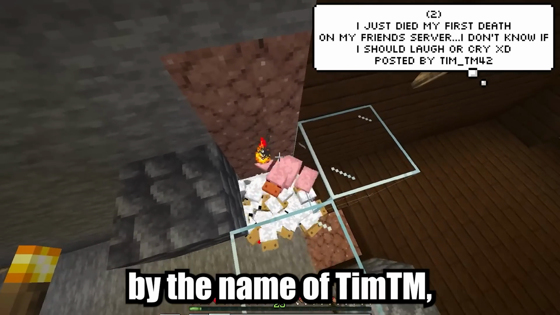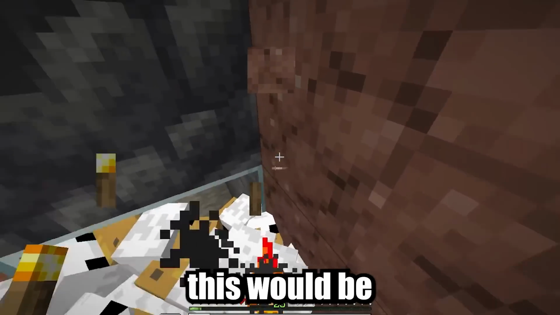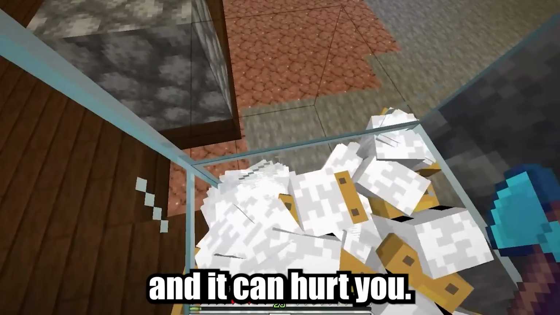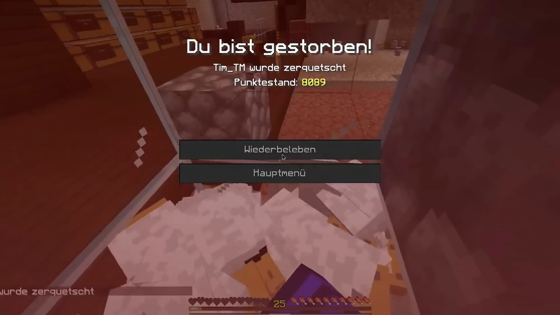A player by the name of TimTM had his first death on his friend's server, but I bet he never predicted this would be his first death. Dying to chickens. If you didn't know, if you have too many mobs in one area, you get kinetic energy and it can hurt you. People have famously lost hardcore worlds because of this.